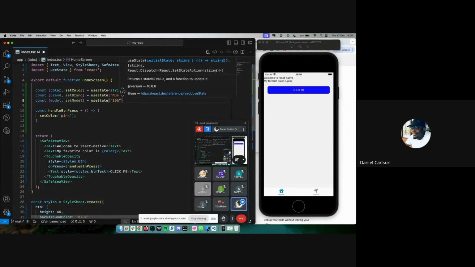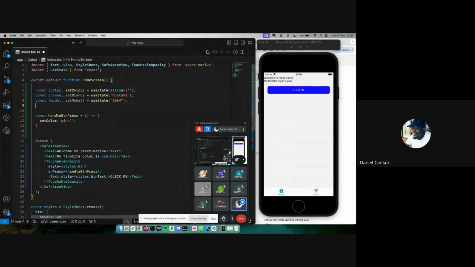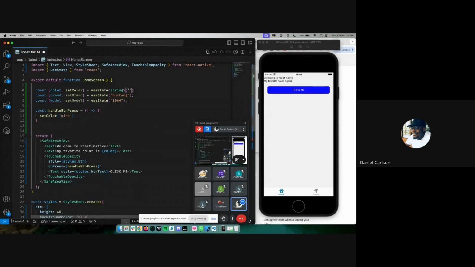Let's see, 1964 model. Let's use the Polo. In this case, we are keeping track of a red car.